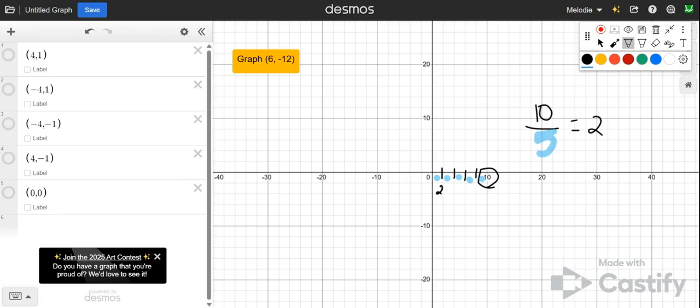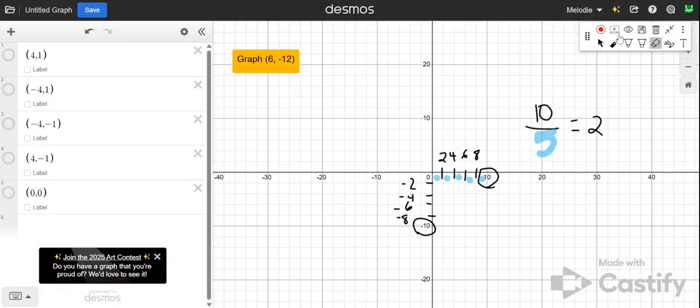That means each of these is 2 units, so we're going to say, let's go above. 2. Then this one must be 4, because 2 plus 2 is 4. 6, 8, and then the 10 is already marked. Down here, pay attention because it's not always the same, but in this case it is. We're also seeing a 10 there, so each of these boxes is 2. But of course, we're going in the negative direction, so I'm going to label them with negative numbers. And the negative 10 is already labeled.